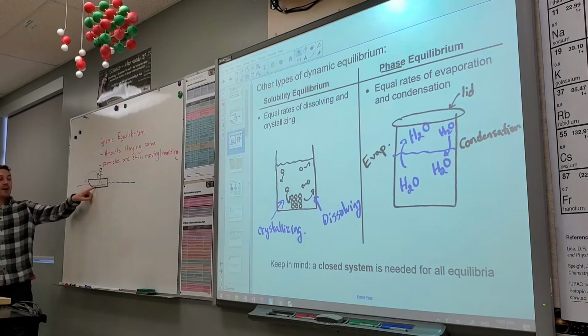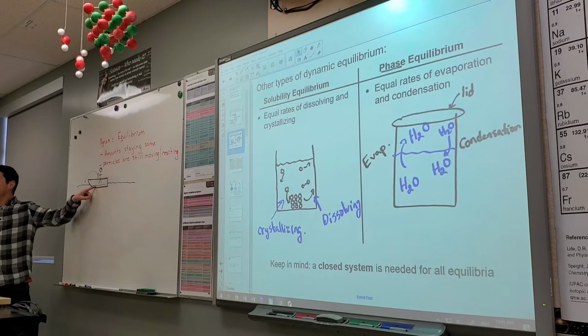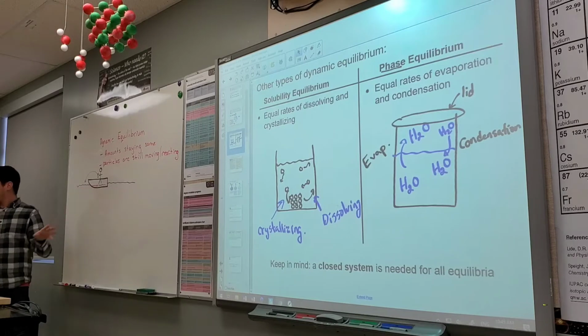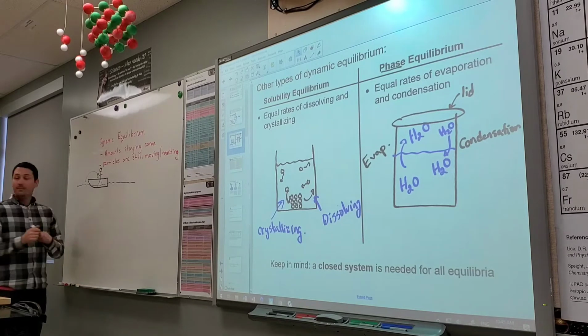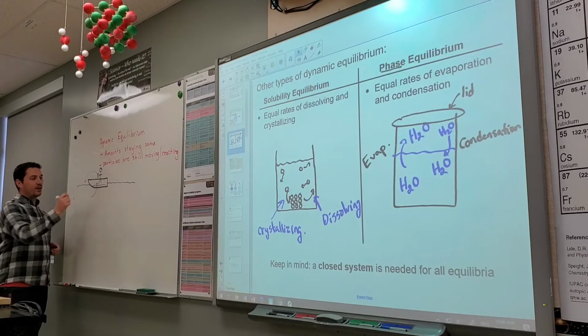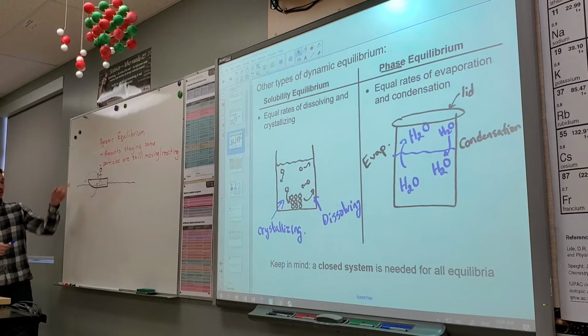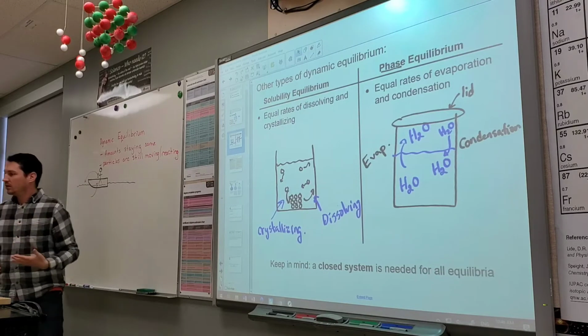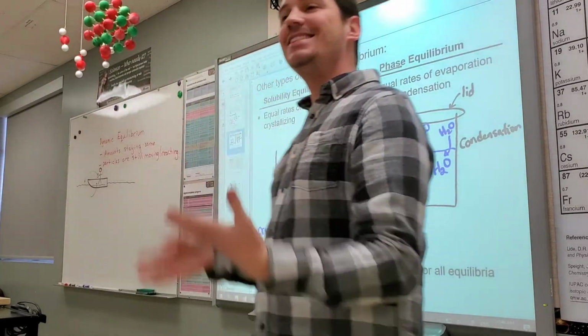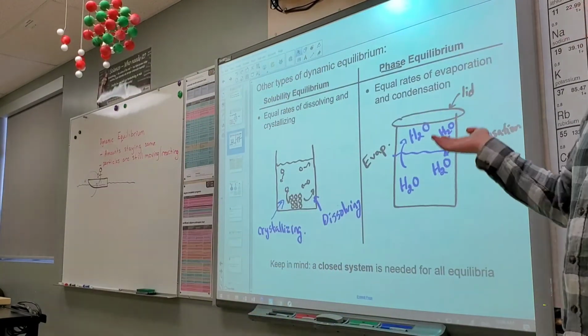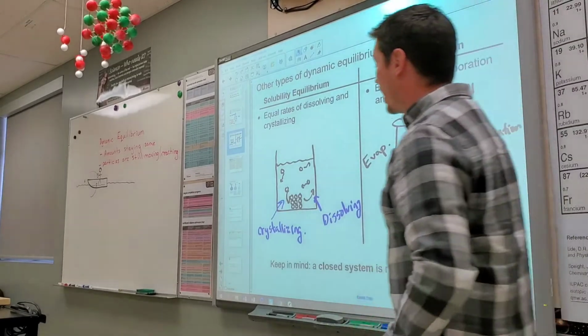So, is the amount of water inside the boat staying the same? Is it the same water all the time? No. Does that make sense? That's the difference between a dynamic equilibrium and a static equilibrium, where the amount of water entering the boat and the amount of water leaving the boat are identical. The rate of water leaving and the rate of water entering is the same. And so there's in effect no change in the amount of water.